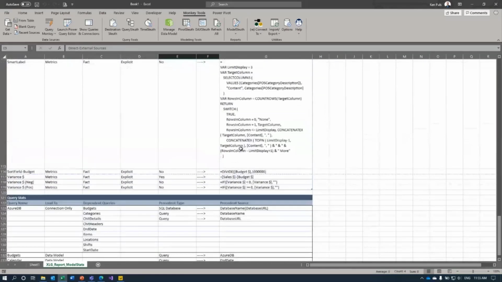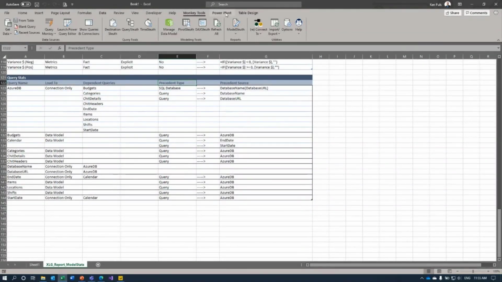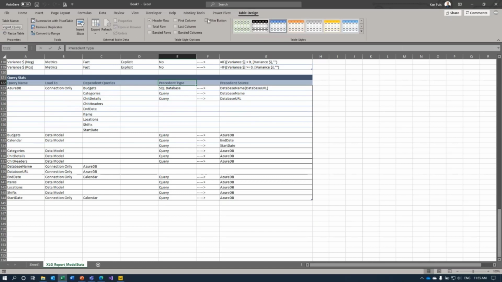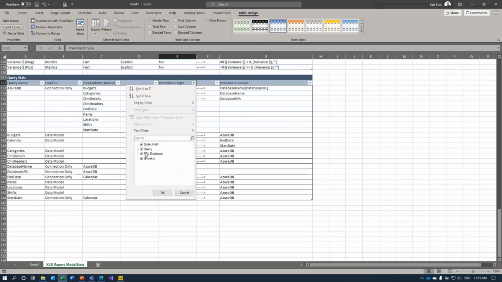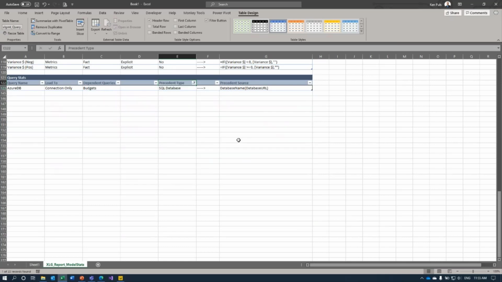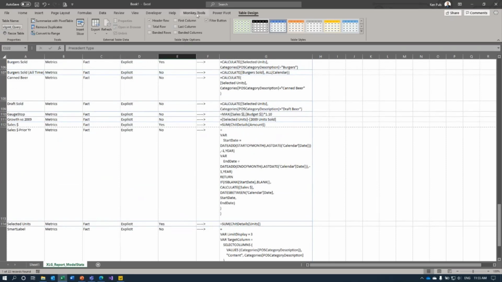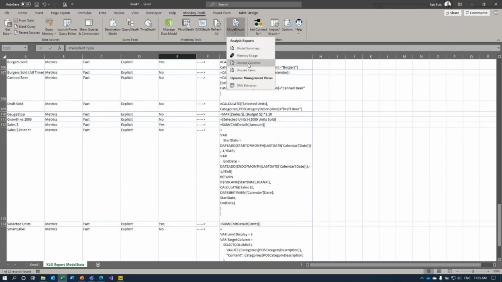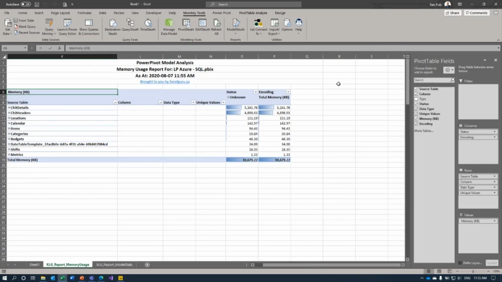There's all the queries. So even in this, if I want to go back and say, okay, what's happening inside Azure? Where does my data actually come from? Again, we drop off query and blanks. Everything comes from one SQL database, which is kind of nice, right? So I can see all that stuff. I can also go and run the memory usage against my Power BI model.